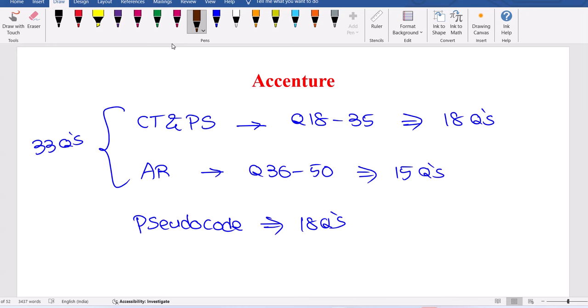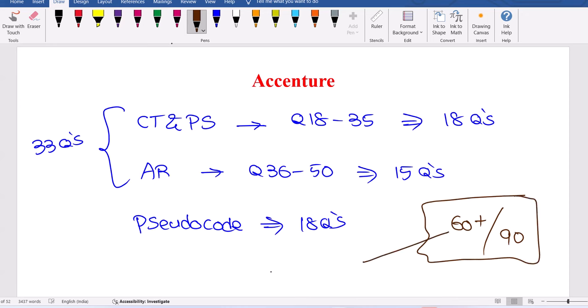But for a few colleges, if performance is not good, they allow an overall cutoff also. Let us say you perform well in CET, AR, verbal and pseudocode a little bit, and you have not done very well in networking and common applications. Still you have a chance to clear round one. Target an overall score of 60 plus out of 90. Focus section-wise first, but if that is not happening, at least practice for an overall score of more than 60 out of 90.